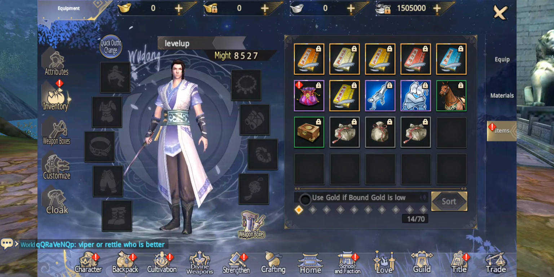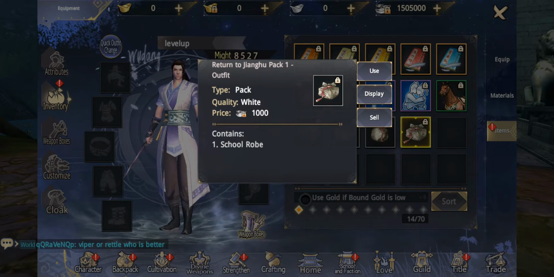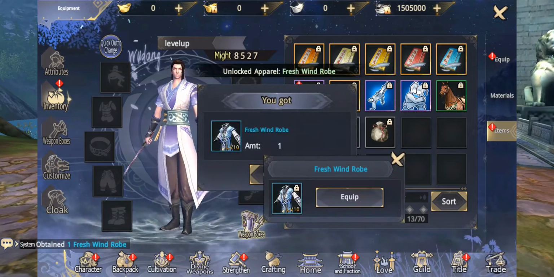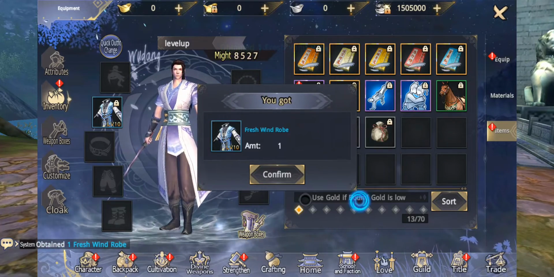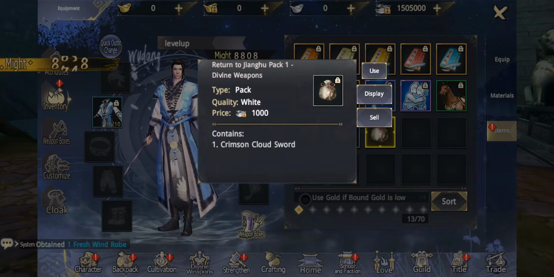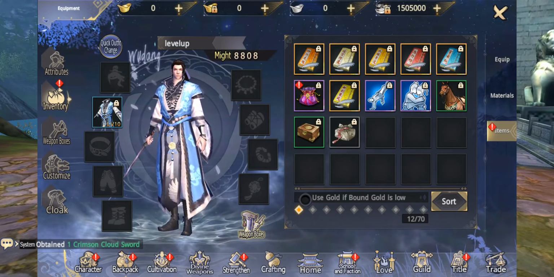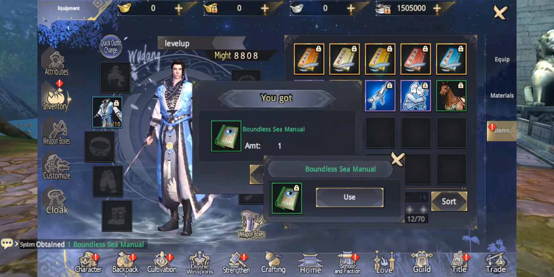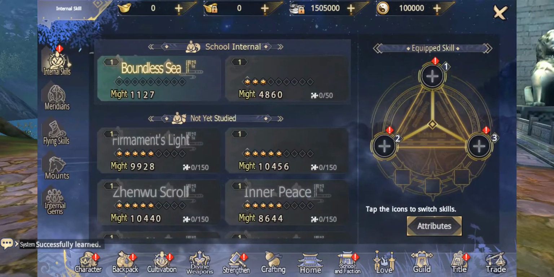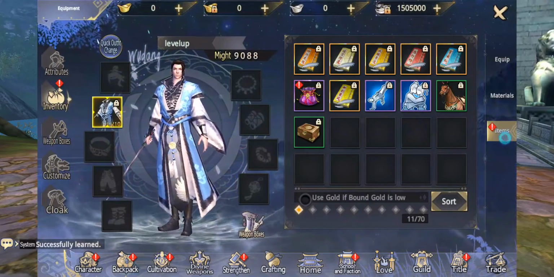So what you would do now is you'll use these. This will give you your first school robe. Oh god, I click display again. And you can equip that to level 10 piece of equipment. As expected, this is all start off stuff, which is why it's all grey quality. You can use that, which you'll probably already have, so you won't be able to use it if you've been playing the game.